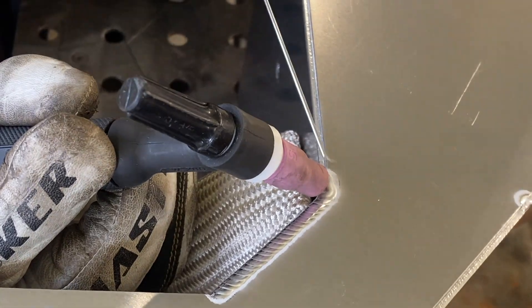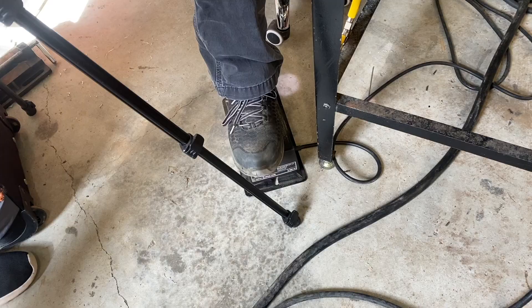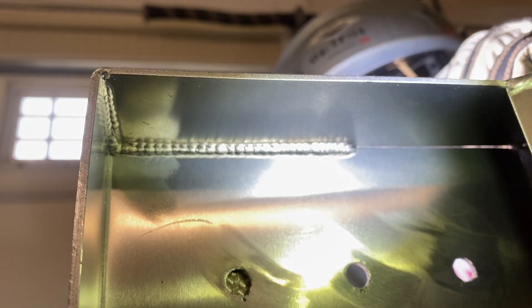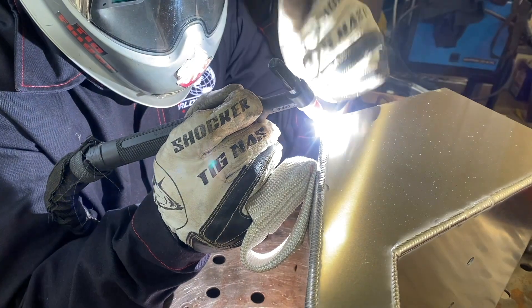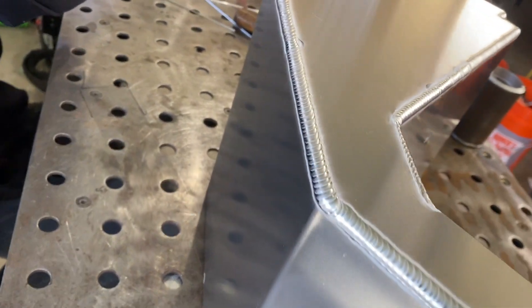This is my friend Brad Goodman pulsing with the foot pedal. He does that to get an even stack of dimes but also to get really good penetration, like on this outside corner joint. You can see that puddle sinking in and it's a much bigger bead than you would normally put on 090 aluminum. I think there's no doubt he's getting full penetration on this. Brad uses a number five cup a lot on these dog feeders that he sells, and results speak for themselves.